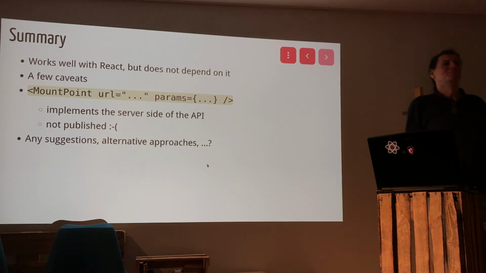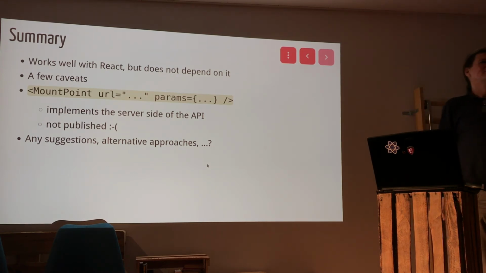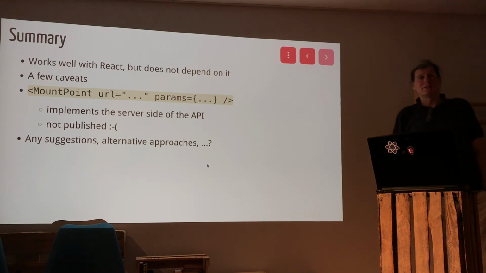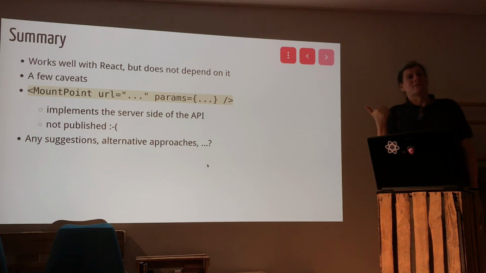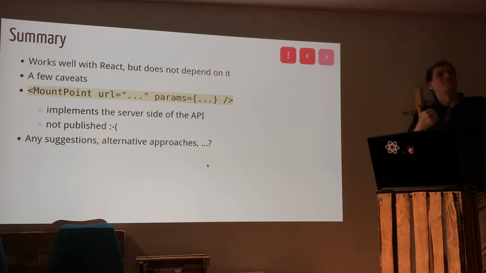Like you said, what does the contract look like between the root application and the separate modules? Is it really just a mount point that passes a DOM element where the other application renders into? Yeah, the contract is actually what I said before. The child API or service API is a JavaScript resource in AMD format. Okay.